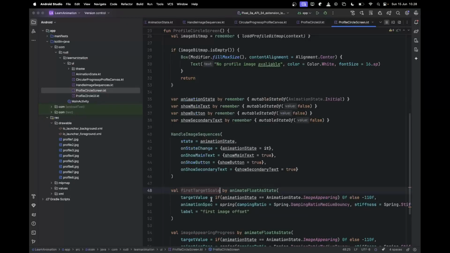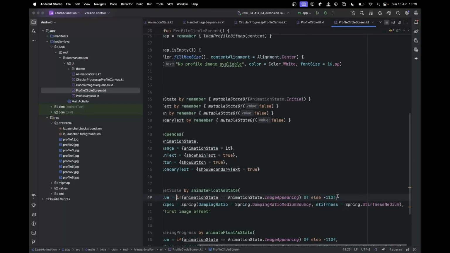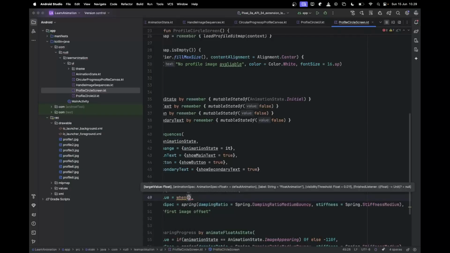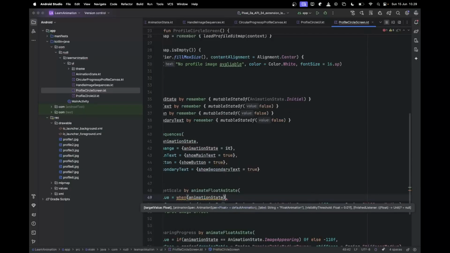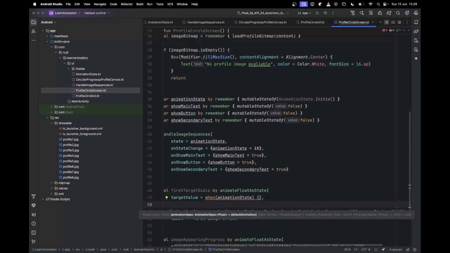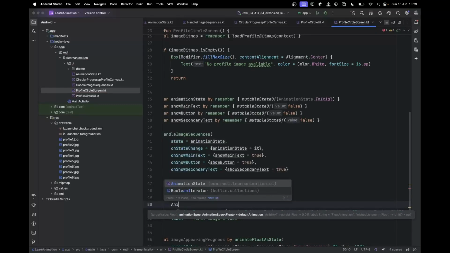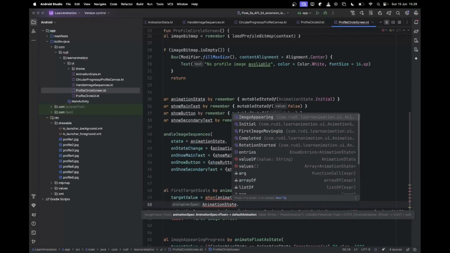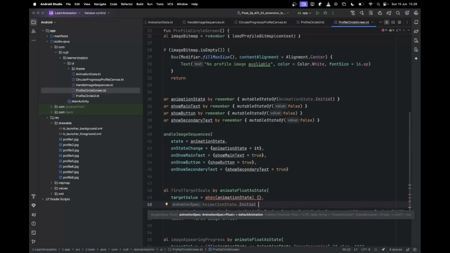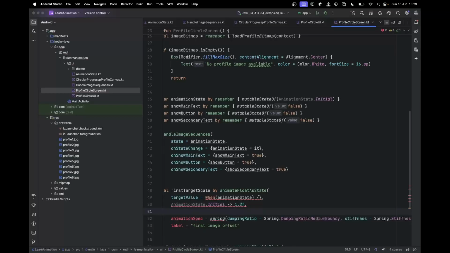For the target value here, we'll delete it and make with when statement. When the animation state is initial, that will give value for 1.2 float.